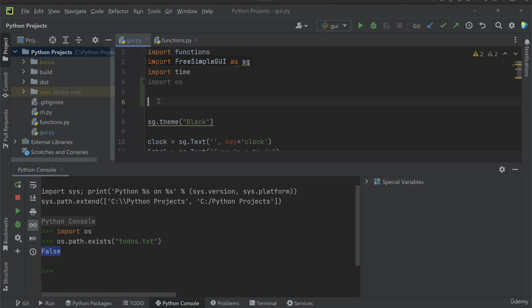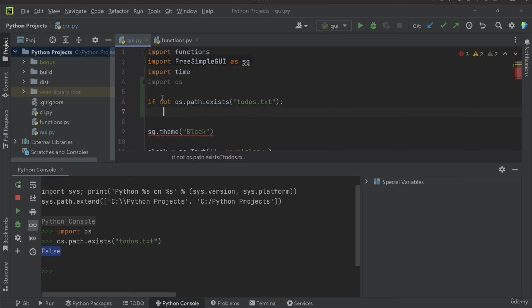We can make use of that and say here, if not os.path.exists todos.txt, so that's an if conditional block, and we are saying here basically the negation of that. So if the file does not exist, then we're going to create that todos.txt file.